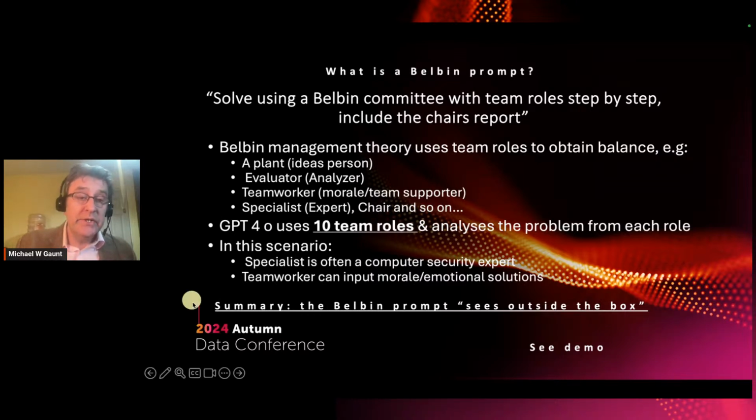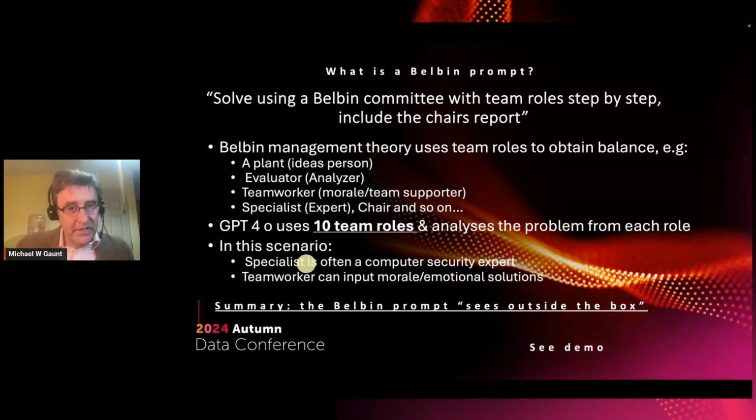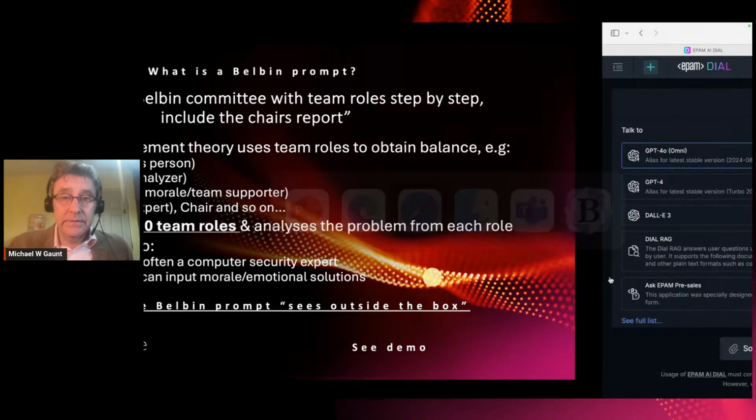What's happening in this scenario is that often, 80% of the time, and this is 400 iterations, so I've asked it the same question 400 times, the specialist will be a computer security expert. And 20% of the time, the team worker will be involved in morale and emotional solutions. So what happens is Belbin sees outside the box, and I'm going to give you a demo of this.